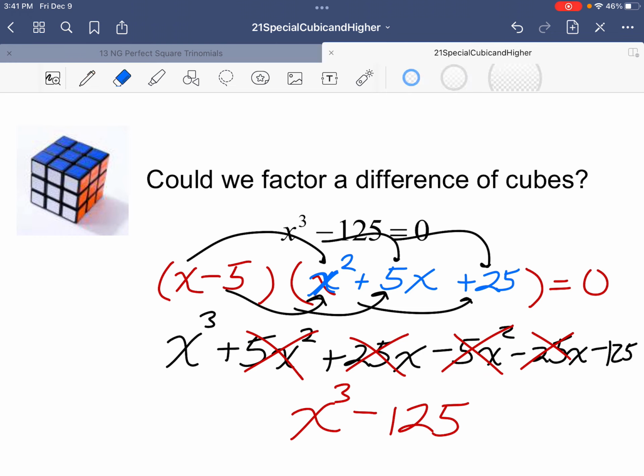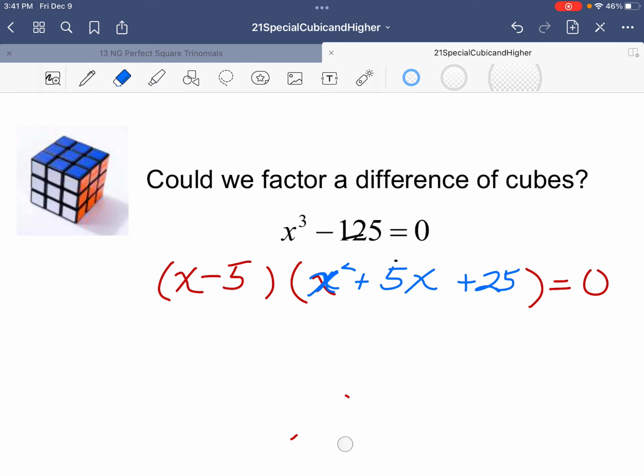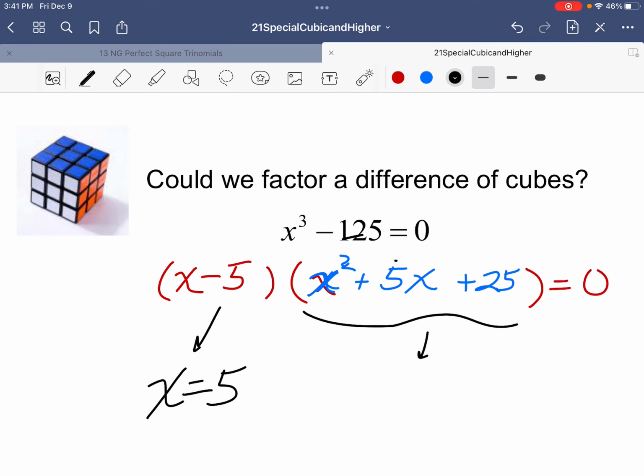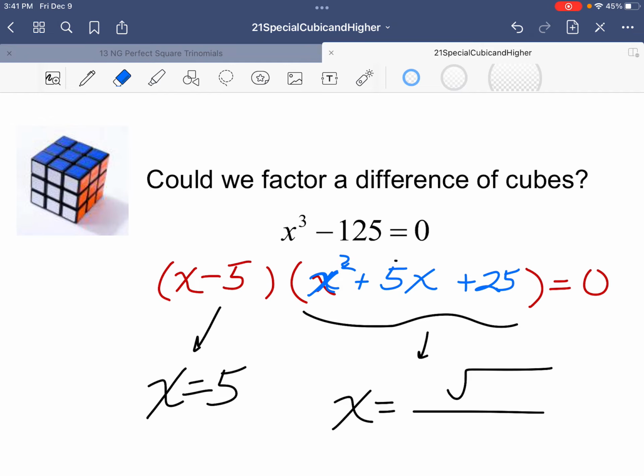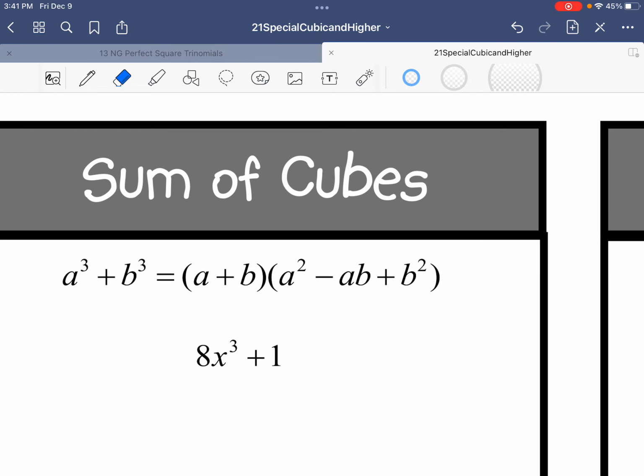Well, it's true. We factored it. Now, why are we factoring? Quite honestly, so we can solve the equation. When you factor the problem and write it in this new form, you now have the power to be able to solve the equation. You know, like solve this for x equals 5. The only problem is solving this is a little tricky; it's ultimately going to require the quadratic formula. But instead of going through the whole quadratic formula, let's talk about this pattern that allowed us to factor a difference of cubes or a sum of cubes.